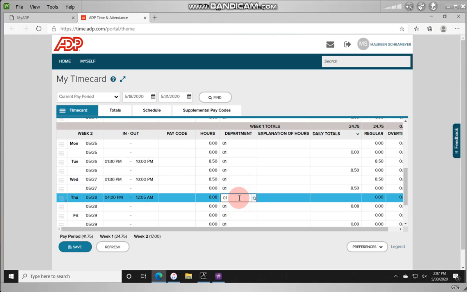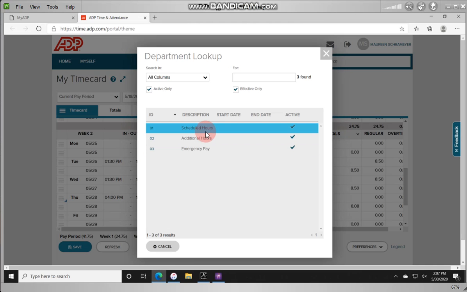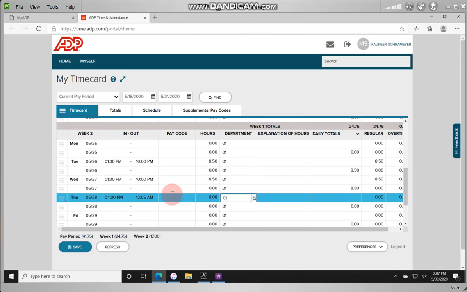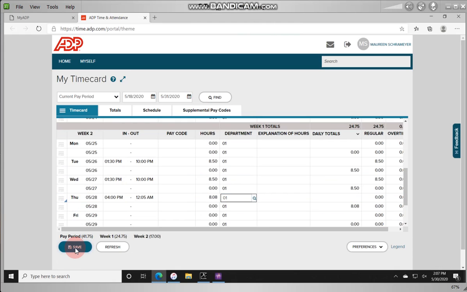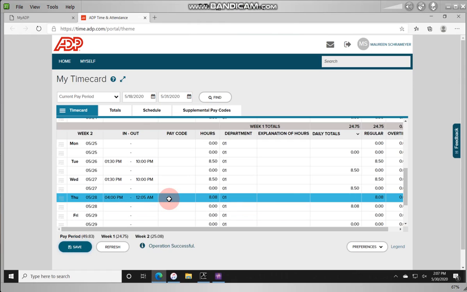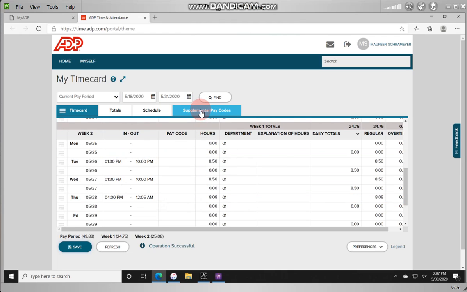The department code is the problem with documenting your time on your mobile device. That is why it's best practice to come in on a desktop computer, check that your department codes are correct, and select Save. Selecting Save will save the hours. If you do not select Save, these hours may not get paid out. So make sure you do select Save and you view those hours displayed.